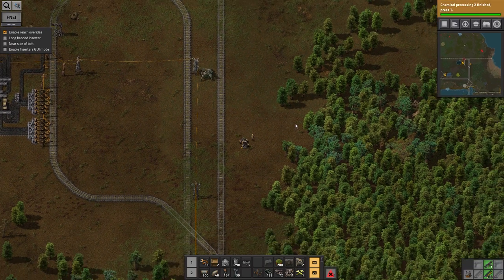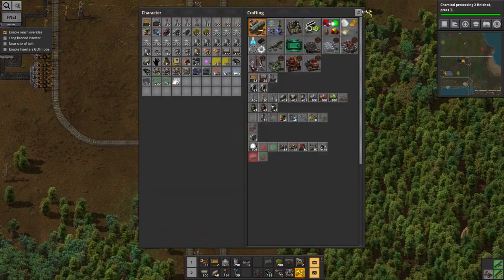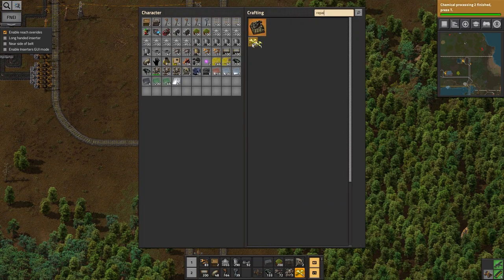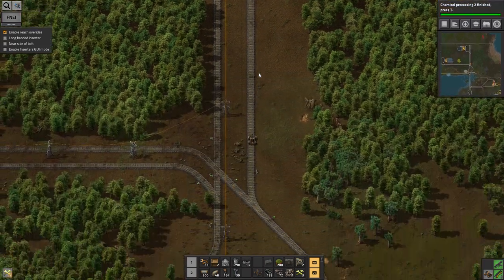Right. Yeah, obviously I need more. A lot more repair packs. A lot more turrets along there to deal with that sort of thing. And probably some sniper turrets as well to provide some covering fire.